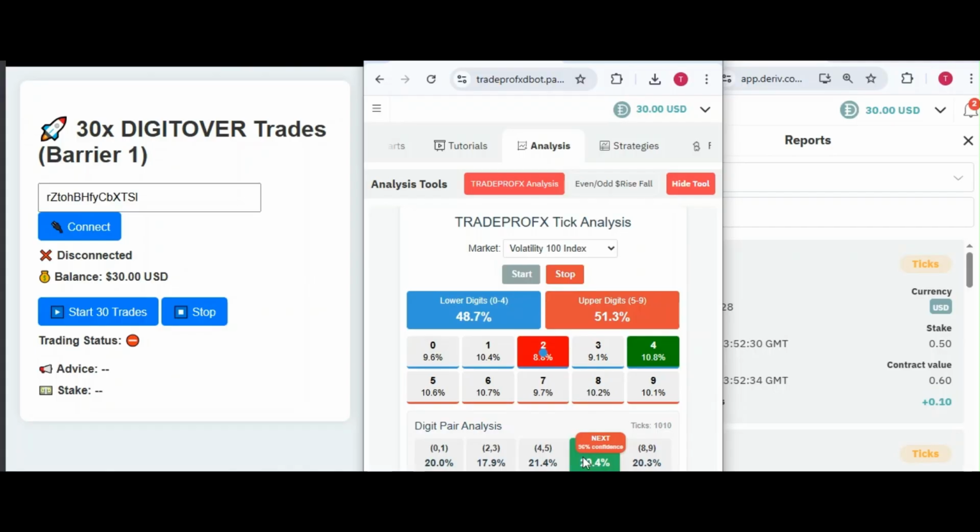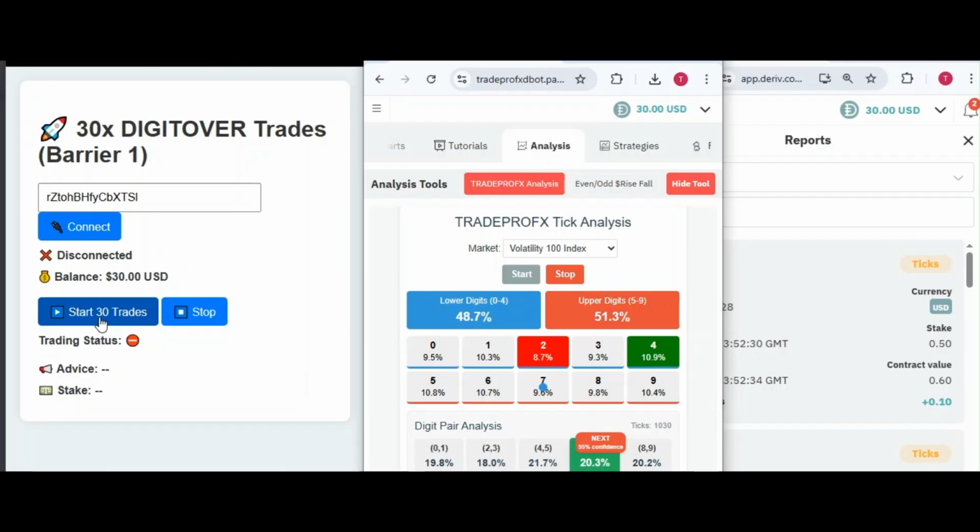So at this point, it's 96% confidence. Let's wait for at least it to be in this zone here, or hit 99% like that. So 97%, so we can execute a trade. I'll just be waiting one more and then I click start trade and it will execute trades of over one. And this is what I was doing earlier in that video. I realized that it never recorded before. So you can see, let's wait for that. I will be happy, like 95% is not that good. So it's on the digit 6 comma 7.